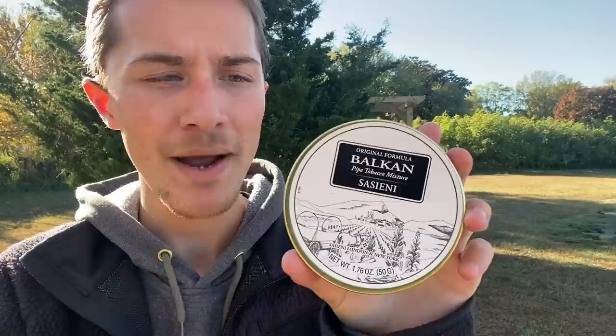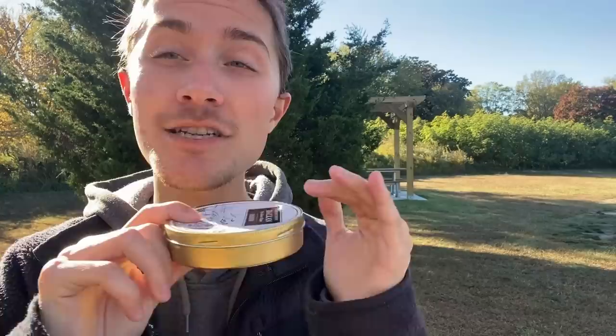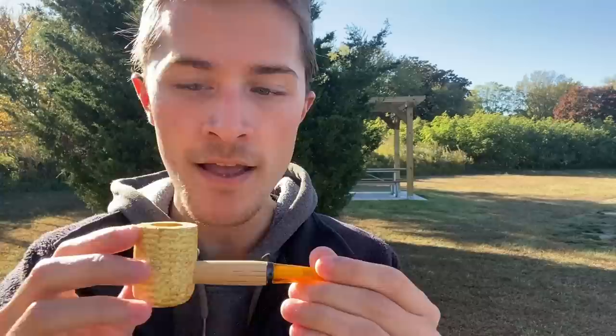And so as such, now without further ado, I do suppose I should probably, first off, before I get the tin all cracked open, take a look at the packaging just real quick. After I go over the packaging, I'm going to go ahead and get the tin all cracked open. Now I'm going to go ahead and smell the tobacco, show you guys what it looks like and everything like that. And then after that, I'm going to go ahead and get some of this stuff right here in my Missouri Meerschaum Legend. That is brand spanking new. And then after that, I'm going to go ahead and tamp it down with my Czech pipe tool.